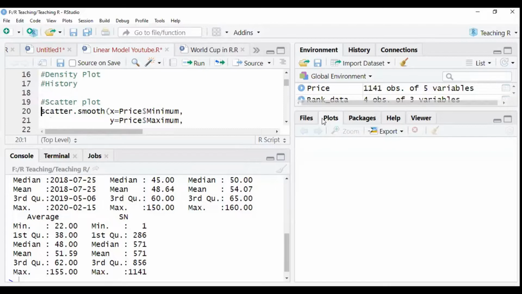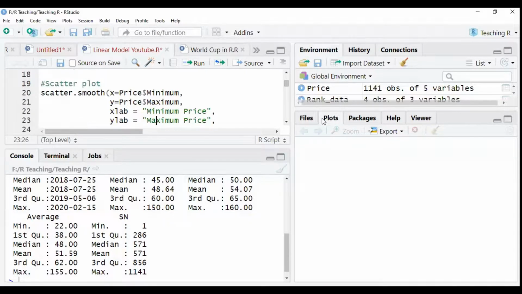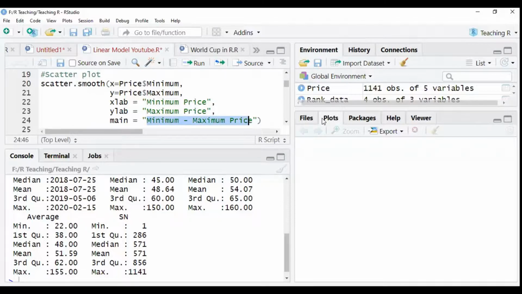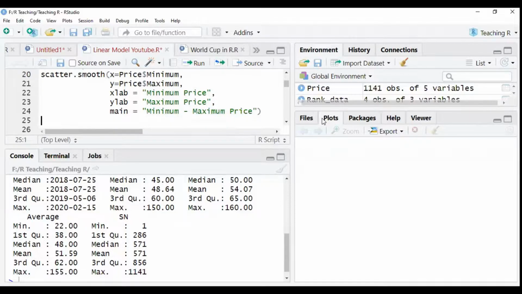scatter plot. For the scatter plot, the command is scatter.smooth. For the x-axis, we have chosen minimum price, and for the y-axis, we have chosen maximum price. And xlab is the label for the x-axis, ylab is the label for the y-axis, and main is just the heading or the main title of the graph, minimum maximum price.